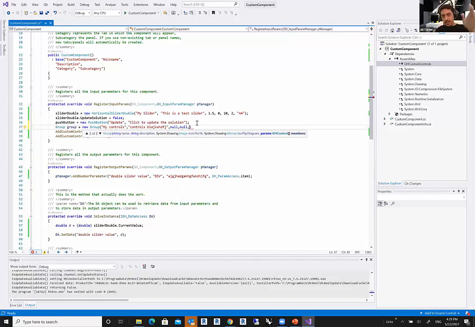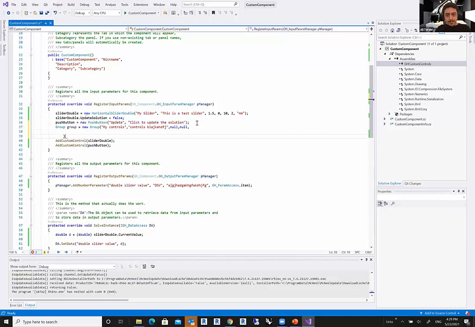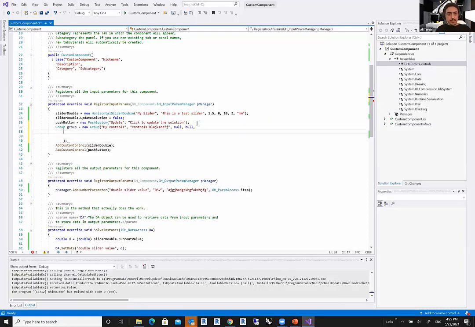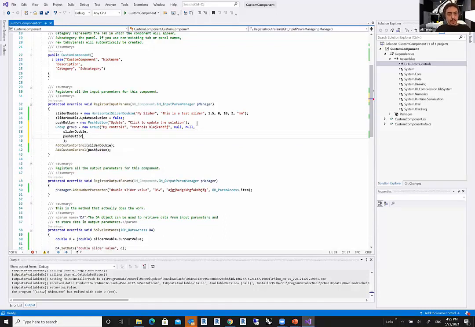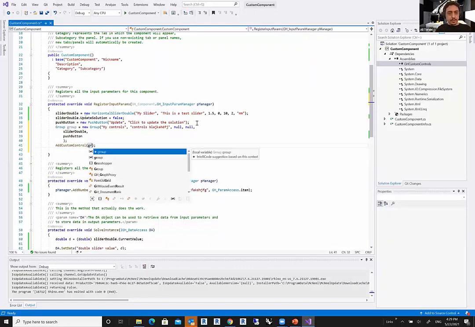After these I can add my controls. The first control that goes there is the slider double, and then the second will be the push button. I don't really need to add the other things now, I would just add a group, because they're already packed into a group.